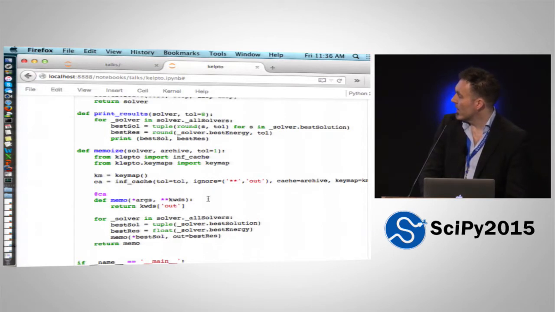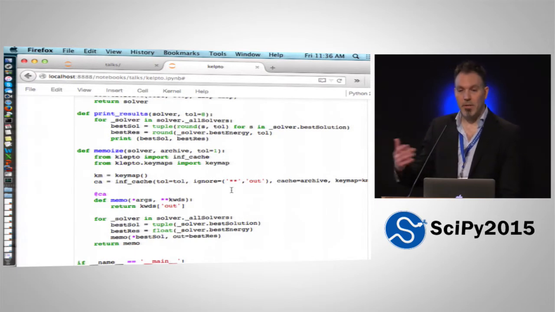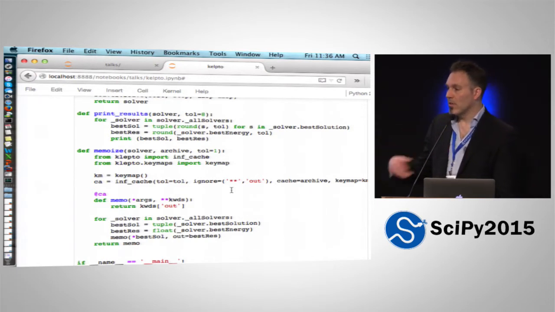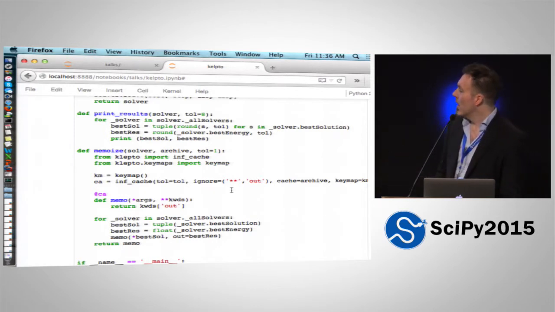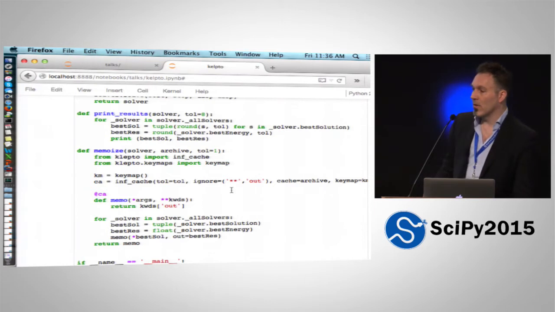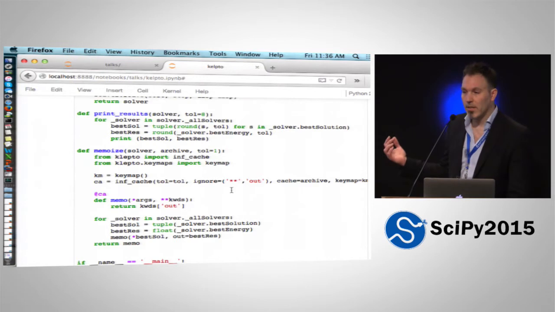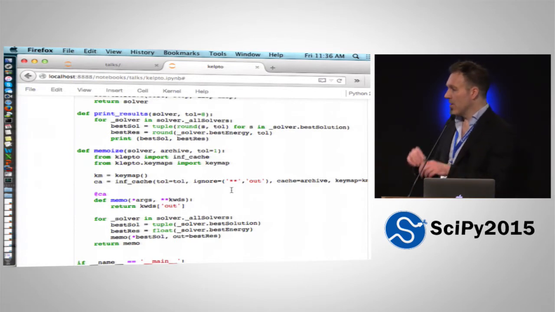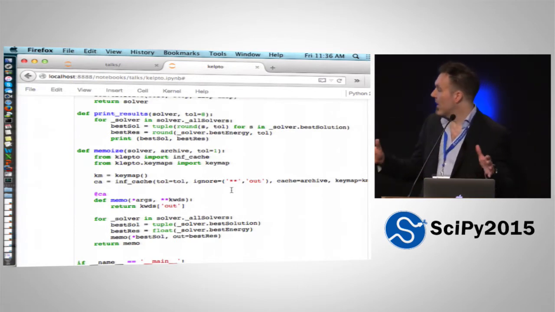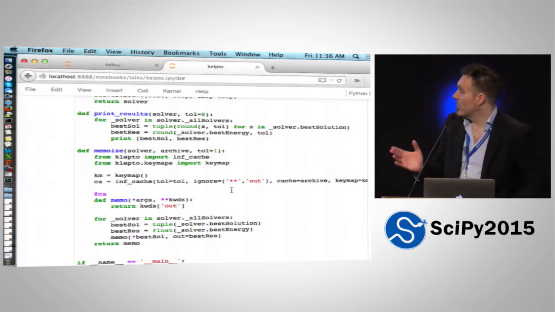I'll explain parts of this later, but this is basically setting up a cache with an archive backend. A cache is a memory cache, short-term fast access memory, where when you call a function, you can look up in localized memory, and it saves you time from reevaluating it. And then it has an archive backend. In this case, I'll make it a file system directory, I believe. So each entry is a file, and it's separated out over a directory. But it could be a SQL database or HDF5 file or something like that.